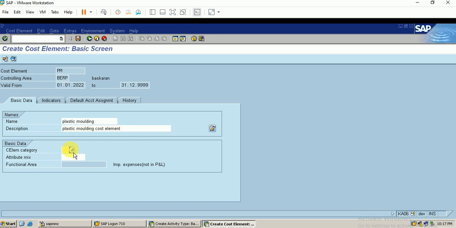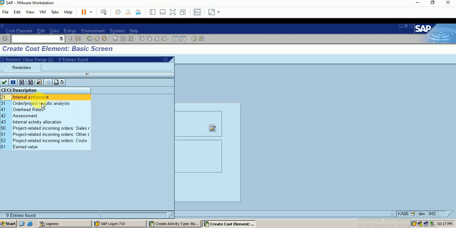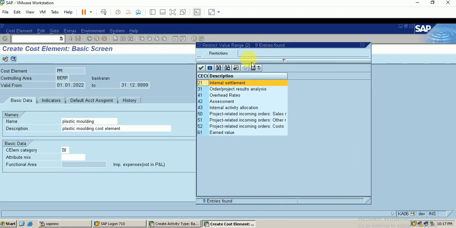The cost element category, we are creating this secondary cost element for internal activity allocation. So I just go for number 43.